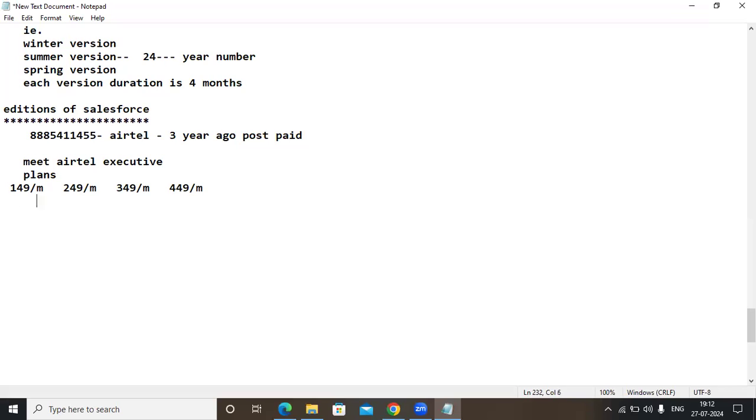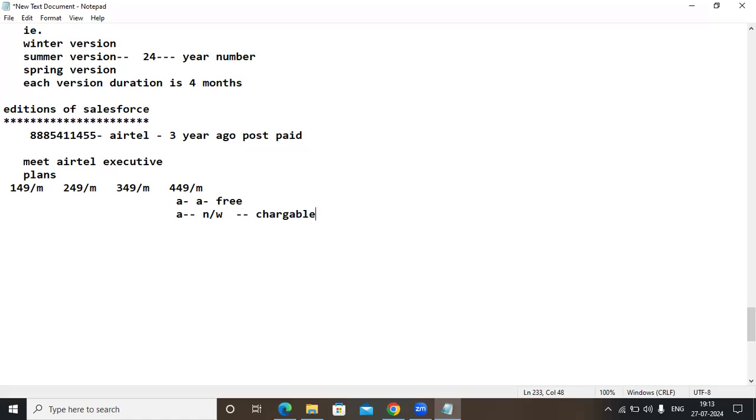If I make a call from Airtel to Airtel, it's a free call for me. It's not chargeable. If I make a call from Airtel to some other network, like Jio or Vodafone Idea or BSNL, it could be chargeable.